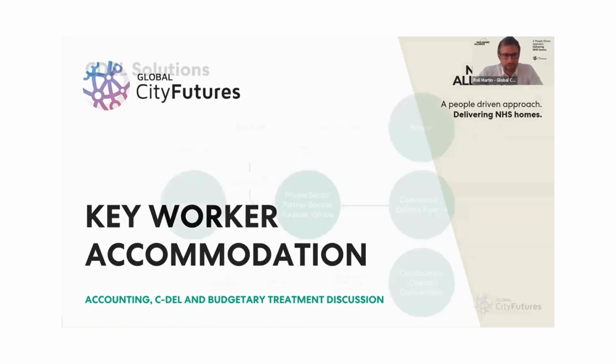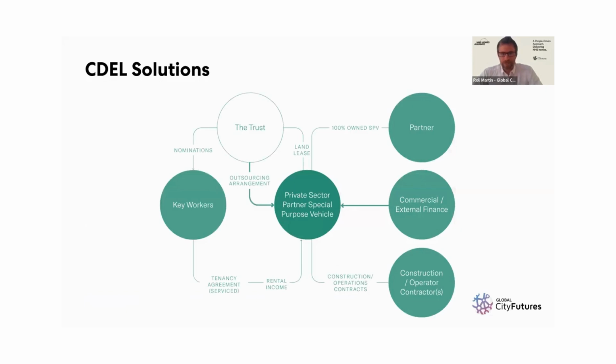Thanks, Sarah. So as I said, we looked at multiple models in the white paper, and there are different stages of testing and maturity, and some cater to having CDEL in the pocket. But in the many cases where there is no CDEL, how do we deliver something? So we're running 3 or 4 business cases right now for different NHS trusts for key worker accommodation projects using this commercial setup, using this model.